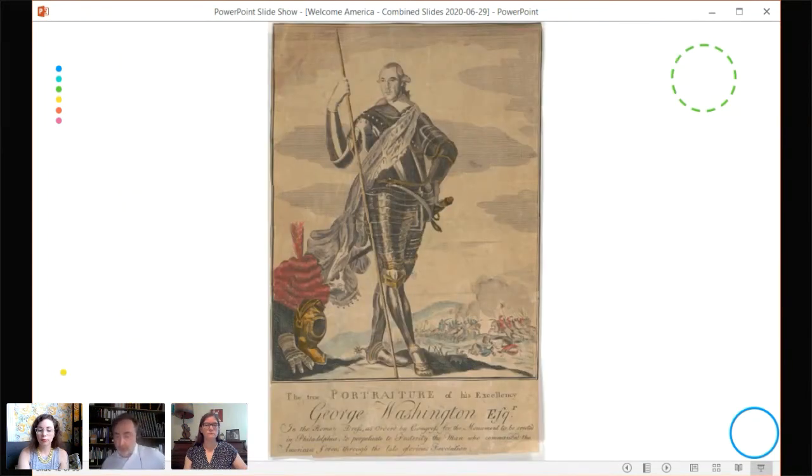Printing and selling engravings was above all a business, and prints of George Washington were top sellers. He was a hero among colonists long before he became the country's first president in 1789. He was a symbol of unity, strength of character, and leadership during the Revolutionary War and in the years that followed. Washington was a hero in the eyes of American patriots, but how do we see Washington today when we look at these engravings?